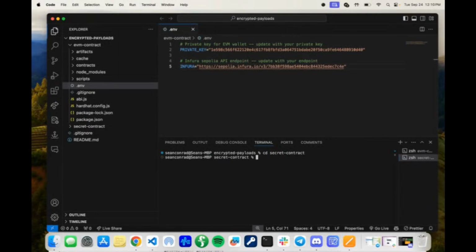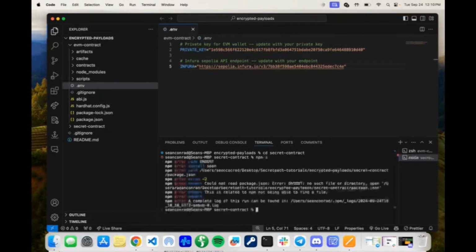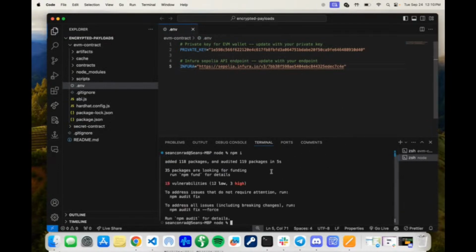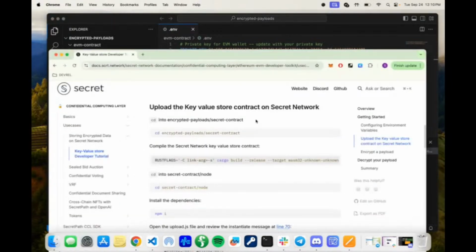And from here, I'm also going to install the dependencies. Oh, actually, cd into node and install the dependencies there. That's just installing secret.js so that we can actually upload our Secret Network smart contract. Okay, great. Our environment should be all configured now.